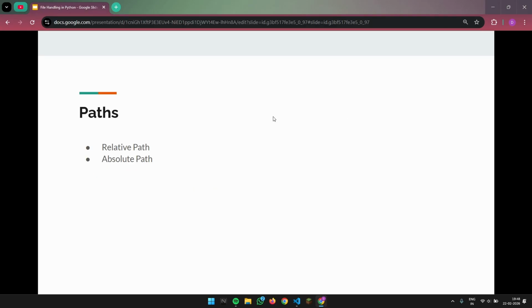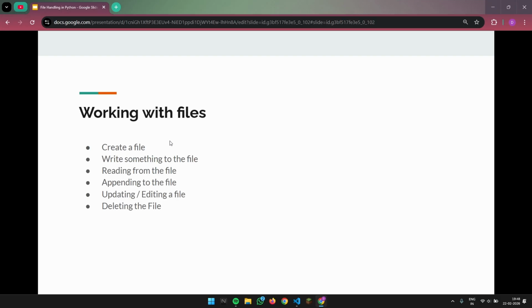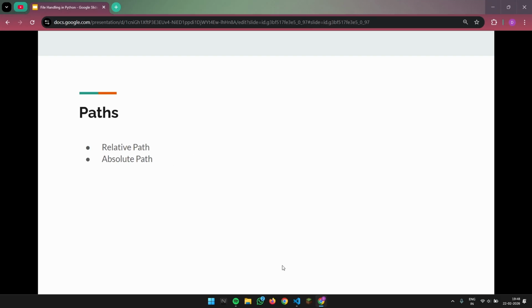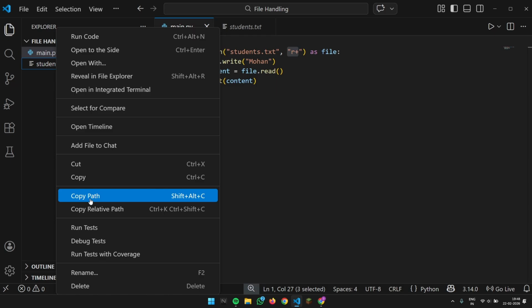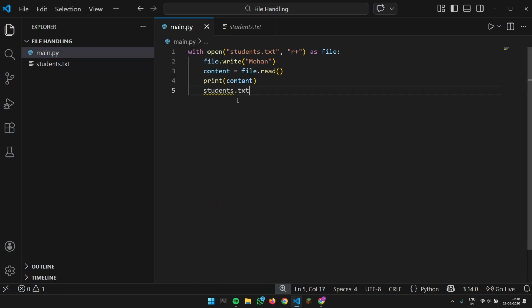Next up, we have paths. For file paths we have two kinds: relative path and absolute path. Relative path is basically the path of the file with respect to the Python file. So if I copy the relative path from here, I get student.txt, which is the relative path for this.